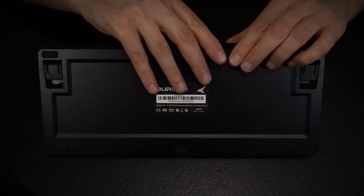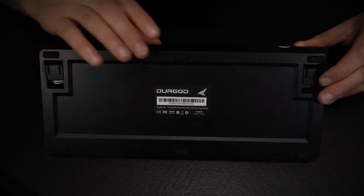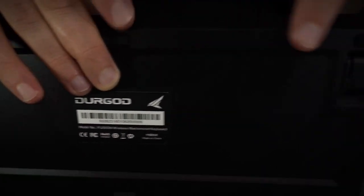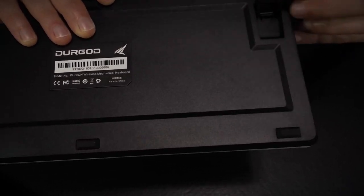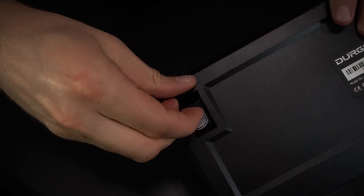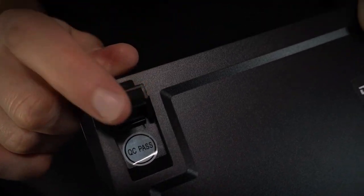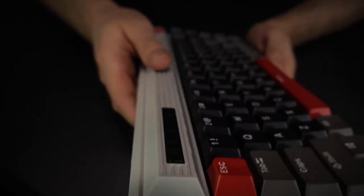Let's take a look at the back. On the back here, we've got more or less what you'd expect. We've got some rubberized feet to prevent slippage. 1, 2, 3, 4, 5, six, and then we've actually got a pair of flip-out feet as well, in case you want a little bit more angle to your typing experience. We've got a QC pass check underneath that one, and the flip-out feet do in fact have rubberized pads on them. And, you know, that confers another few degrees of incline to the board.